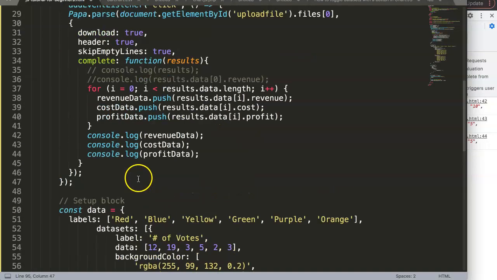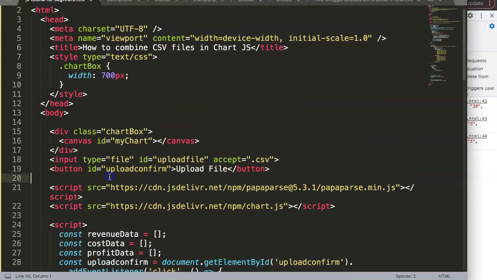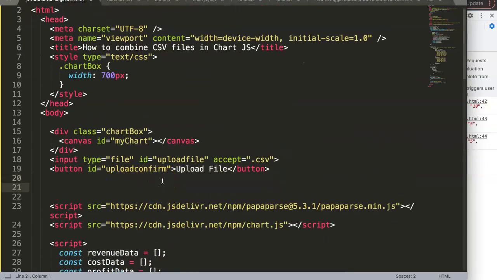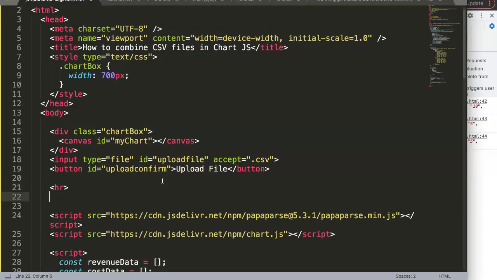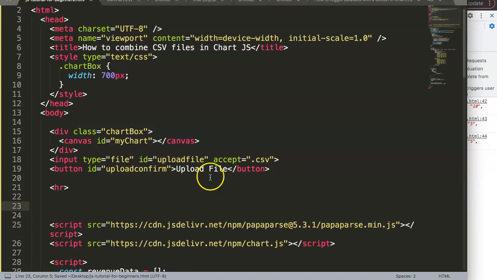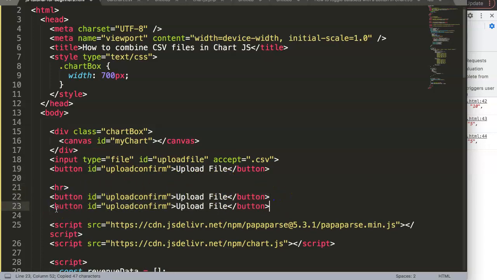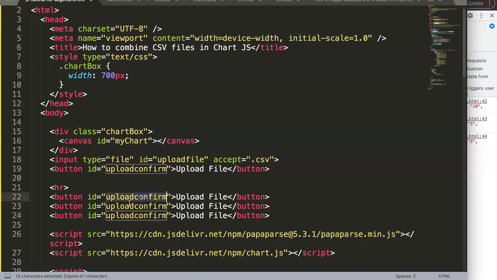So once we did this, all right, let's do this. Right now it will not work, of course, but we need to put in buttons. So I'm going to create here a new button. To do this, a horizontal line, just to indicate there's a difference. If I save this now, I create three specific buttons, depending on whatever the name is. First of all, we have the ID here. Well, we can remove all the IDs here. I only want the function triggered on click.